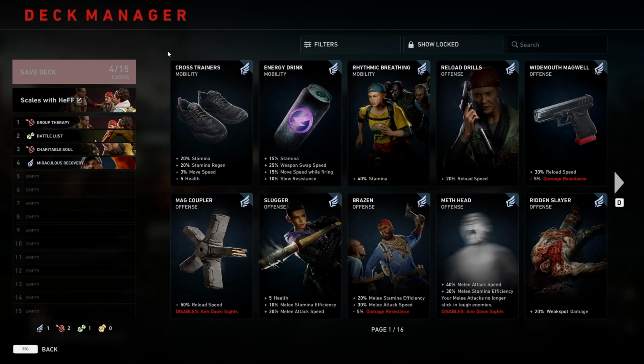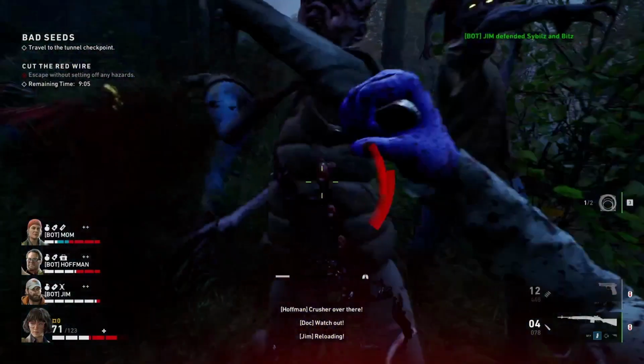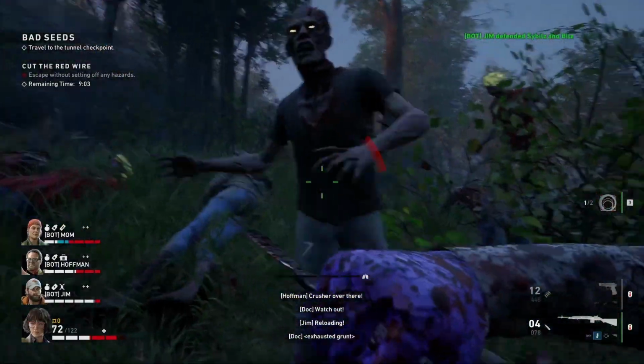Other characters can get up to 90% healing efficiency. Doc can get up to 110. Group therapy now correctly scales with healing efficiency. Before the patch, it would scale with healing efficiency, but only the healing efficiency of the target. So in order to actually benefit from that, you would only be able to heal yourself, and that made it honestly very limiting. But now, regardless of who you're healing, you're going to multiply your healing efficiency into group therapy. Adolescence now works with healing efficiency, and everything seems to work just fine.